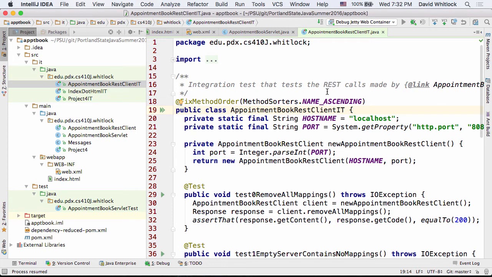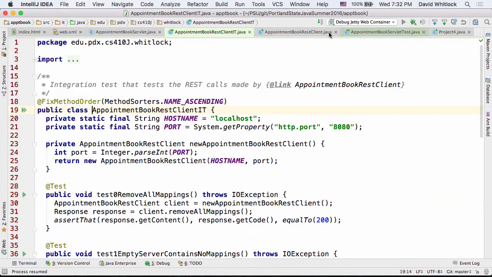So when I talked about integration tests, I said that integration tests are different from unit tests in a couple of ways. First of all, they tend to be end-to-end tests, meaning that where a unit test is just testing a given class, integration tests test the interaction between multiple classes, or the interaction between the user, or something that approximates your user, and the entire program.